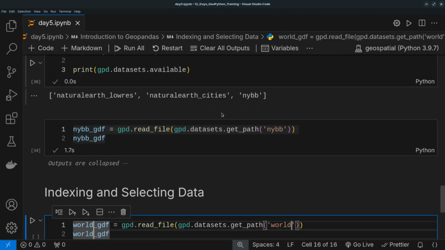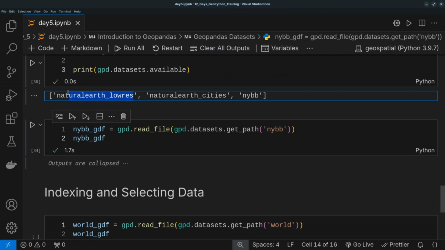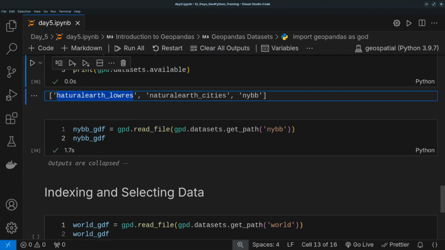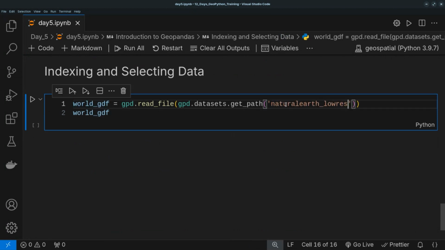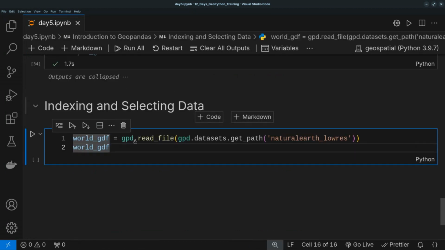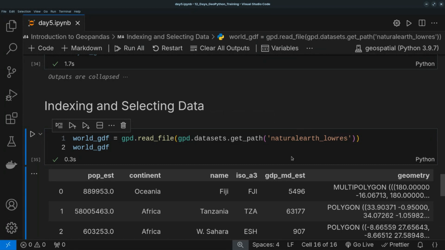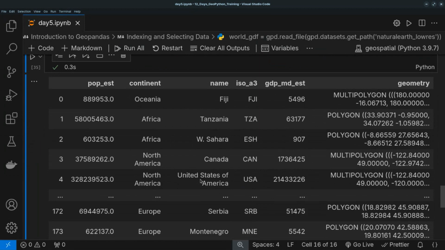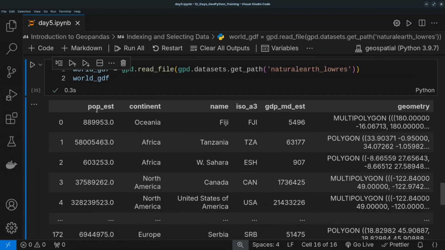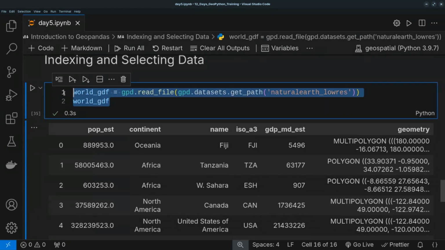But that one's name was Natural Earth. Okay, so I already have Geopandas imported. I've run it several times, so it's not necessary to import it in every cell. If I hit run, oh, this thing has actually impressed me. I thought it would take a lot. So you see that this one is a world data set which has a population estimate.